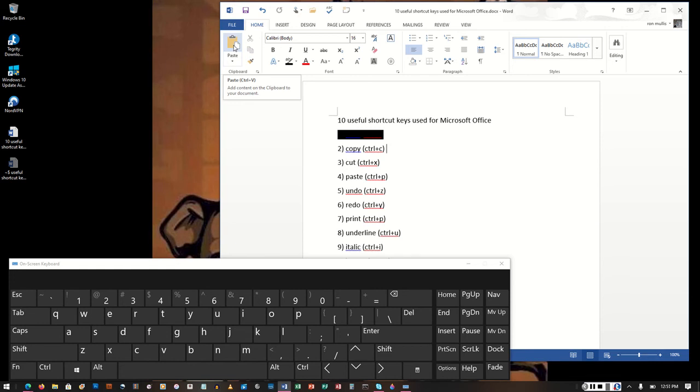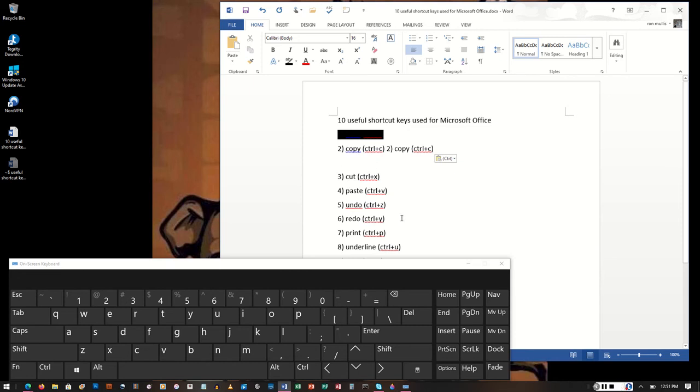So the shortcut key is ctrl+v. So I'm going to paste it right beside it by using the shortcut key ctrl+v. So you see I just pasted what I copied before.